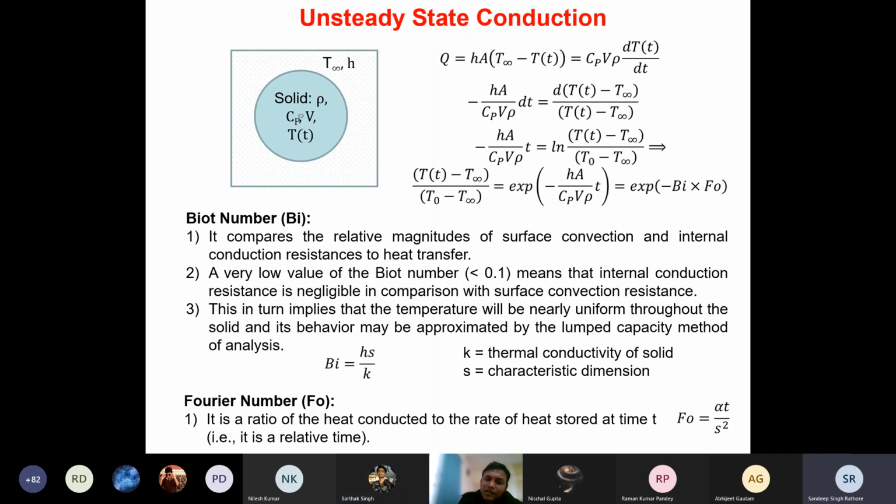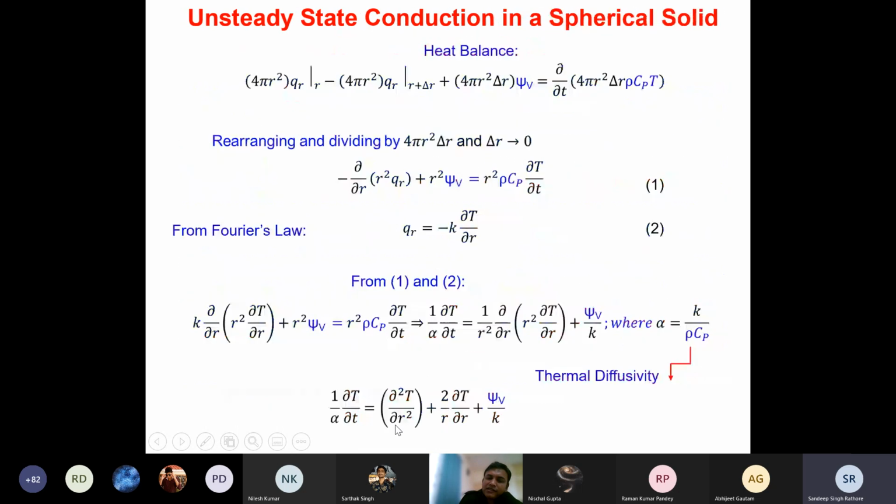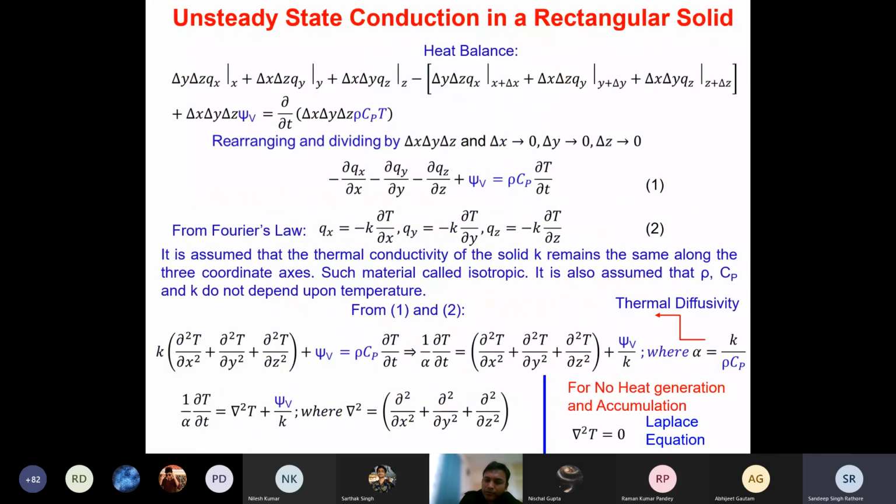Okay. I am saying that the physical significance of this Fourier number is that it's a relative time. Why am I saying this? Because if you concentrate on this particular term, let us look at this first term. Remember I said that this is a generalized equation, valid for all possible cases of a flat geometry. Do you all agree? Now let us consider a simplified case where there is no generation term and also the heat conduction is taking place only in one direction, which is the x direction.